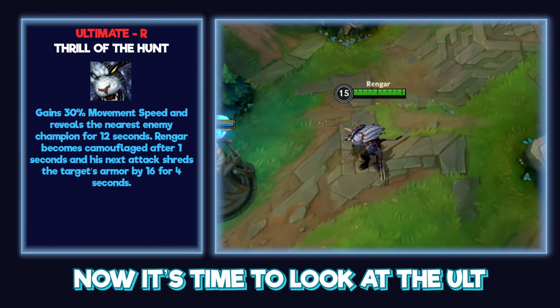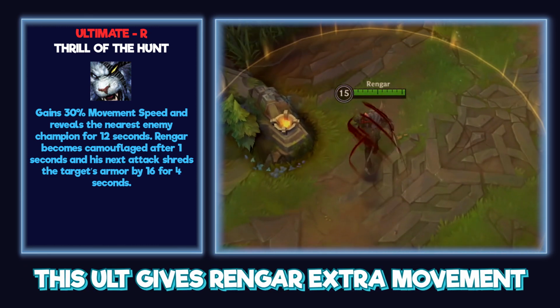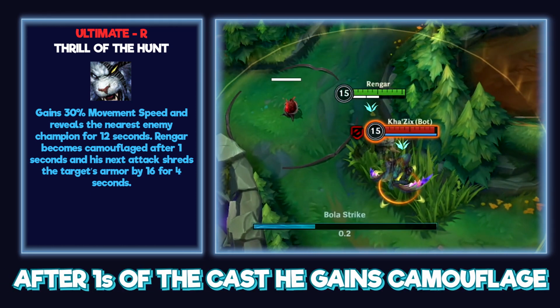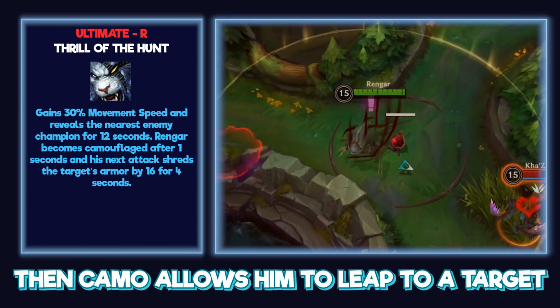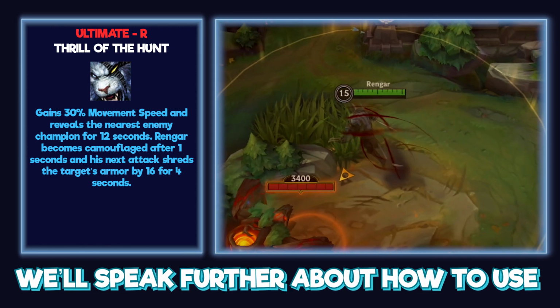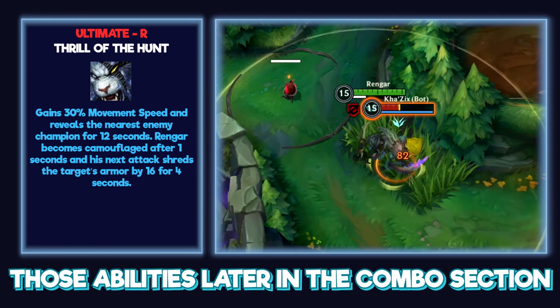Now it's time to look at the ultimate, which is called Thrill of the Hunt. This ultimate gives Rengar extra movement speed and reveals the closest enemy to him. After 1 second of the cast he gains camouflage, and as mentioned before, camouflage allows him to leap to a target. Once he leaps to a target, his next attack shreds the target's armor. We will speak further about how to use those abilities later in the combo section.